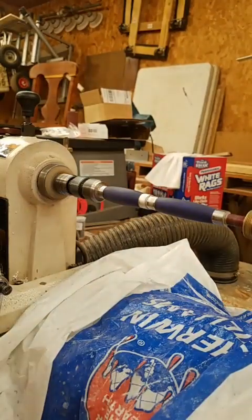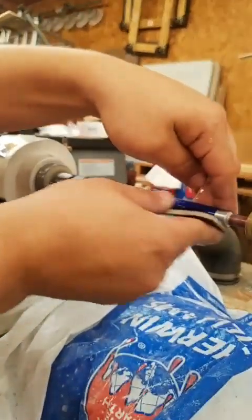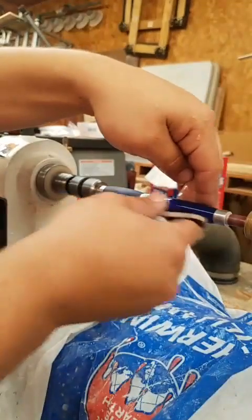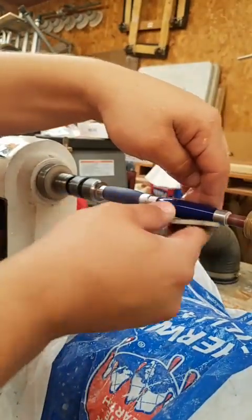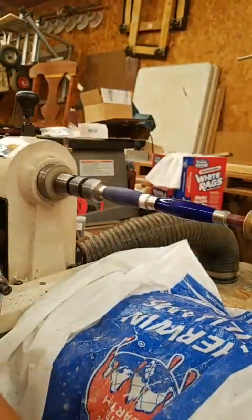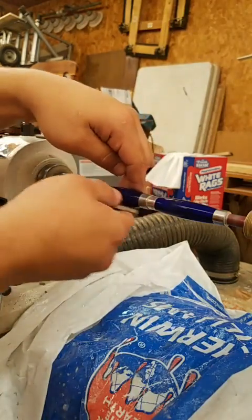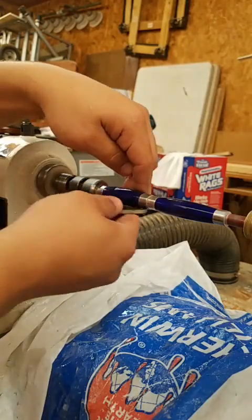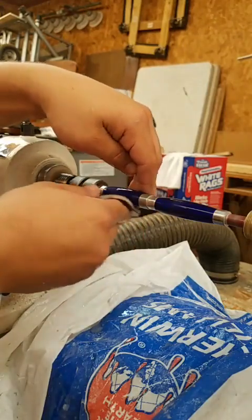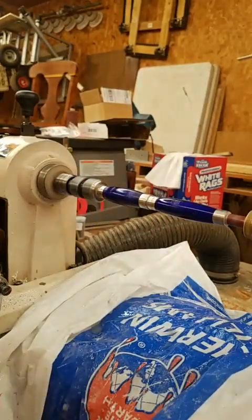There we go. And these go pretty dang quick if you've done a good job with everything else. So if this is taking you a long time, you're doing too much. This should be a quick, easy process. The biggest thing is you want to finish up with a nice finish off the tool. If you get a nice tool finish, you can make a nice sanding finish. You can make it perfectly pretty with no extra work and not a lot of time.